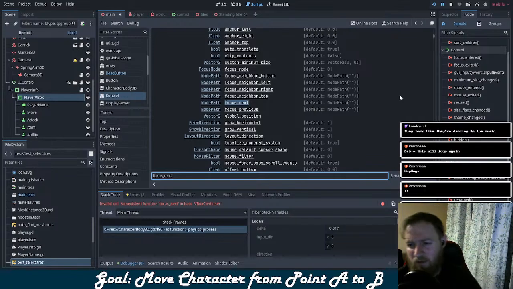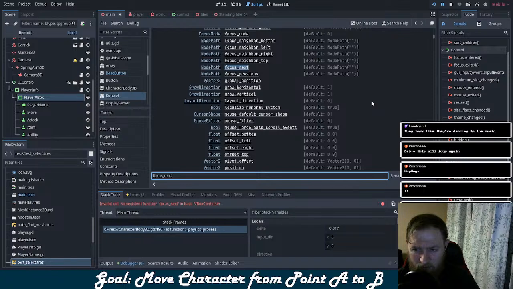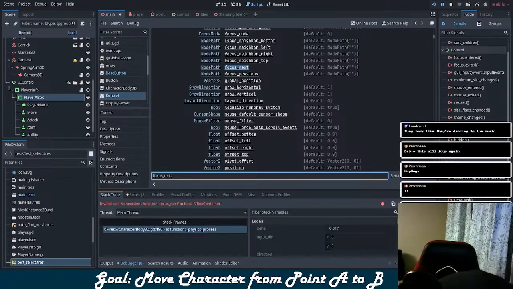But what am I going to do with it? So that's just a mode. How do I trigger focus next? That's a node path. Sorry, I'm gonna eat my Nerds gummies. Interesting. Oh.